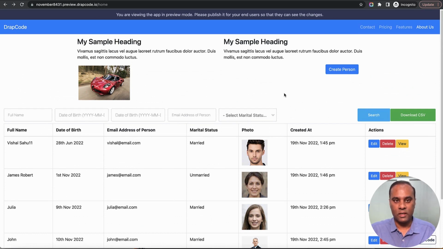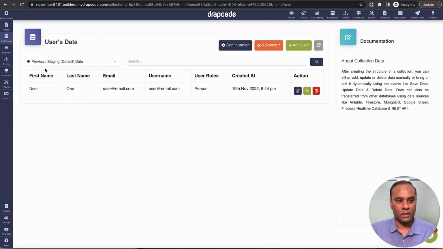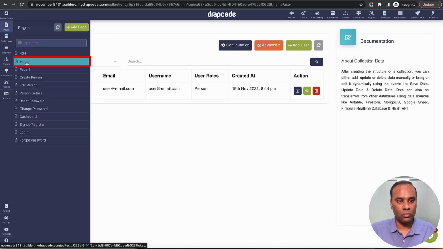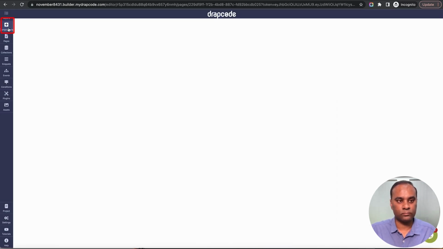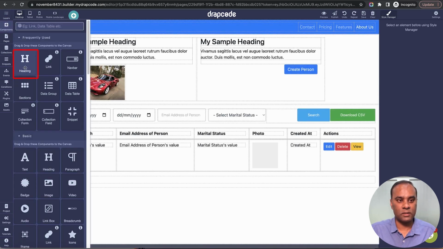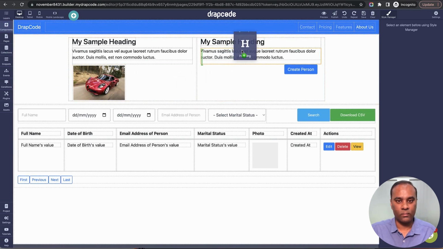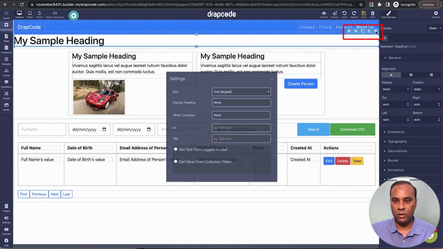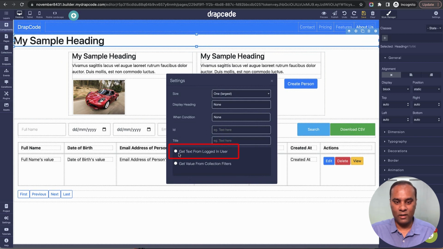Now let's log in with manager, or let's sign up with manager first. On the home page, just display who the logged in person is. I want to display some details. So I'll say heading and probably drop it here, and I'll say get value from logged in user.